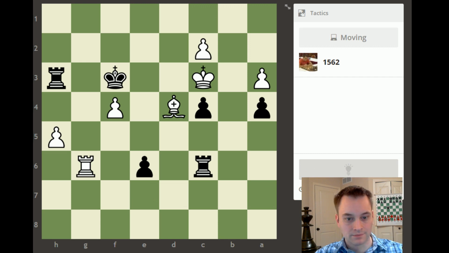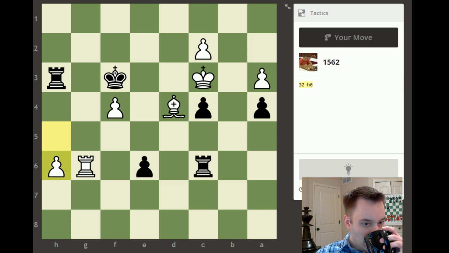All right, last problem. So h6. This position somehow looks familiar. Looks very familiar, like I've seen it in a game somewhere. Okay, so black is up the exchange, a rook for a bishop. 2 rooks against white's rook and bishop, but white has this potentially dangerous h-pawn.